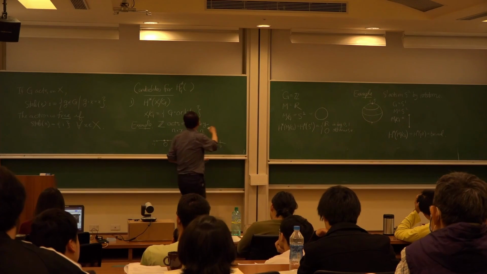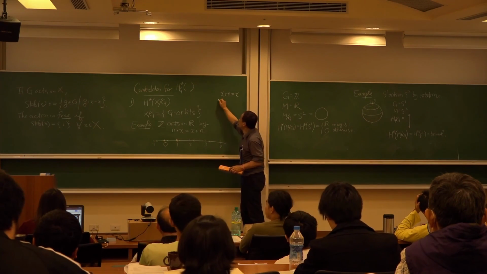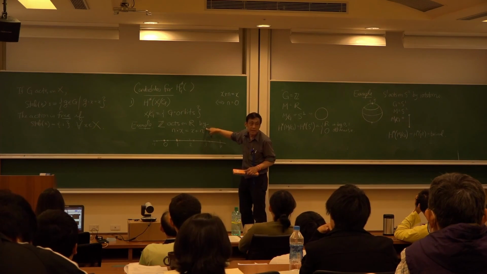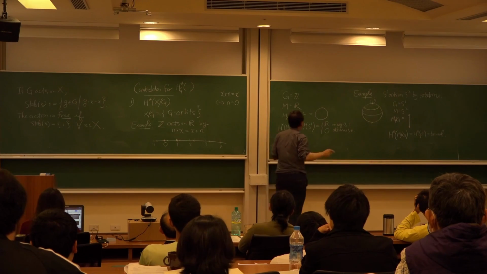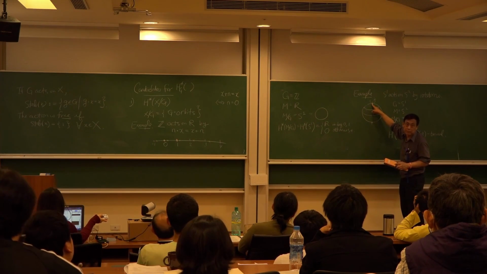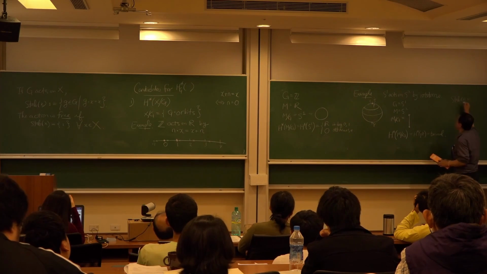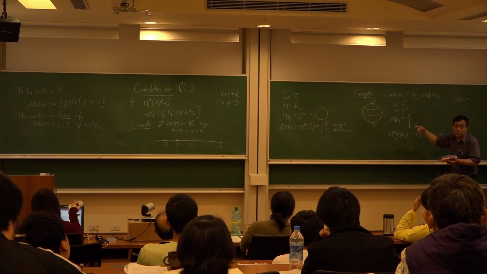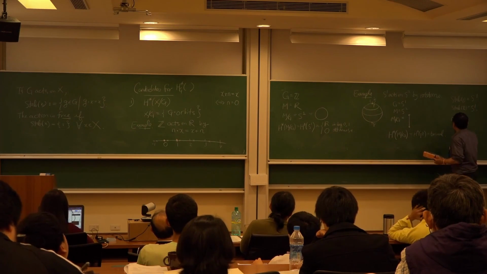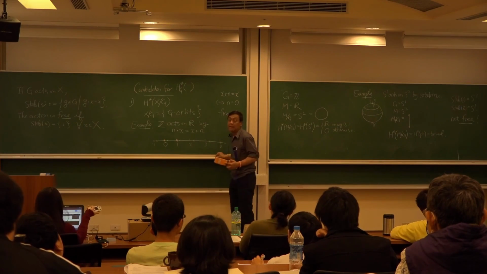You see here, if you want to calculate the stabilizer of x, then you have to find n such that x plus n is x. So that's if and only if n is 0, that's the identity, right? So this action is free because the stabilizer of every point is the identity. Now, here you can see that the stabilizer of the North Pole, let's call that P and Q. Here, in this example, the stabilizer of the North Pole, what is it? It's the whole group because P is a fixed point. And the stabilizer of the South Pole is S1. So this action is not free. Okay? And this one is free. Yeah, that is the main difference.